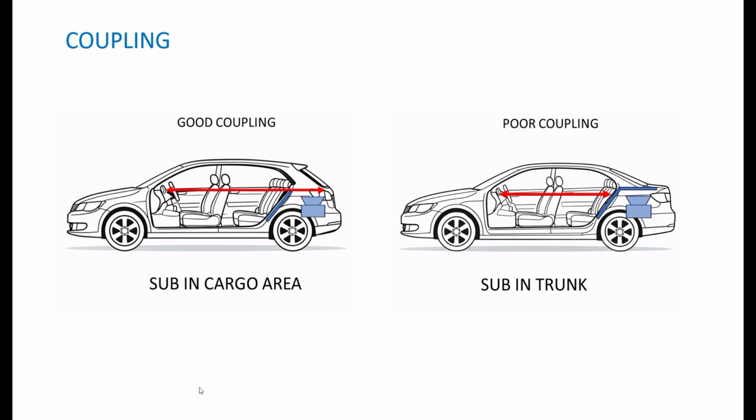We touched on this a little bit earlier. So coupling is where the air mass is connected, right? So I might have a hatchback, and I've got the sub in the cargo area, and effectively it's all one air area. So in this type of configuration, if your car is like this, you tend to get better cabin gain because you've got one air mass sort of moving together, compared to having your sub in a trunk that's sealed off from the main cabin.